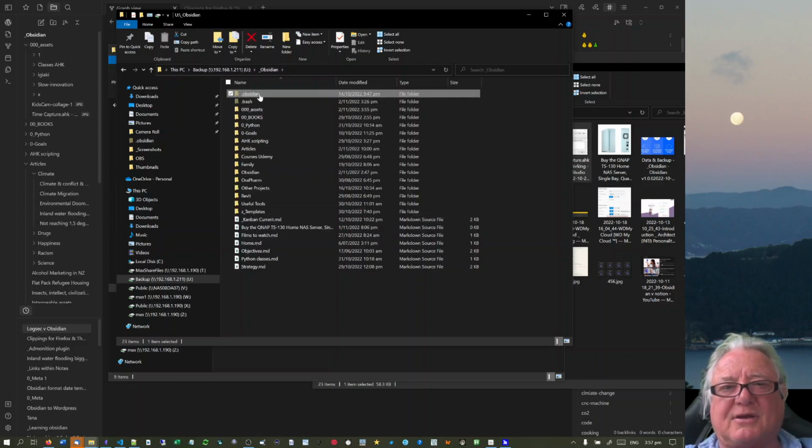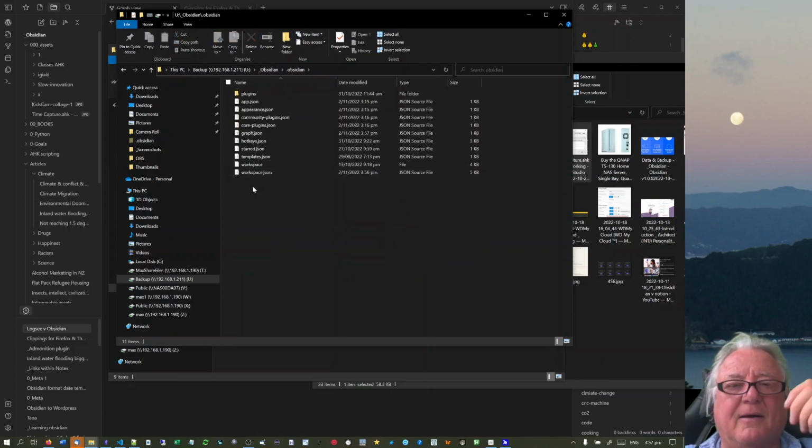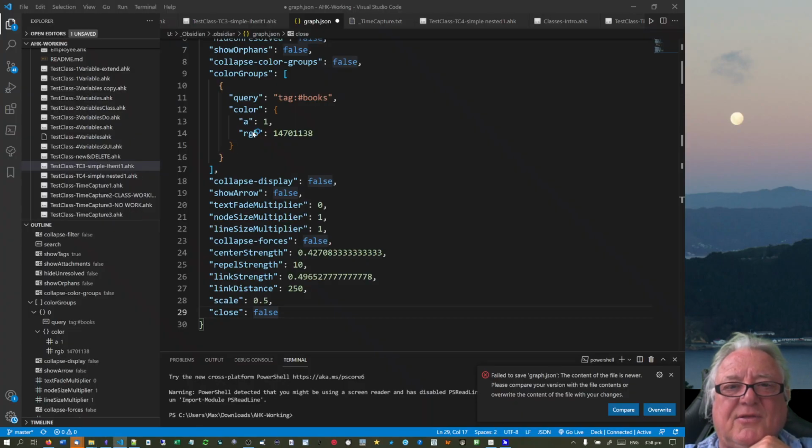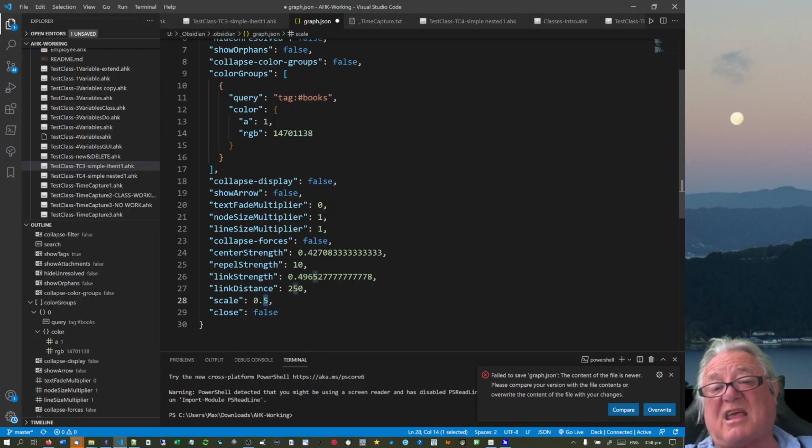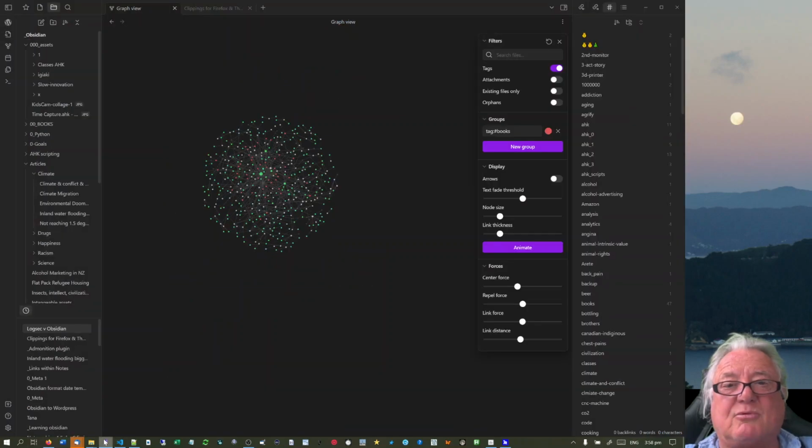If we go into the dot folder, you'll see one called graph.json, and I've got Visual Studio Code opening these. You can go to the scale at the bottom and fix it to a preset. A lot of the time this is up at 7, 10, 15 or something, so it's zoomed right in. If you reset the scale, you've got to come back into Obsidian and reload it for that to occur.